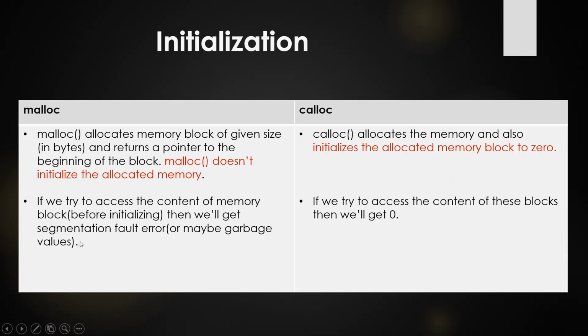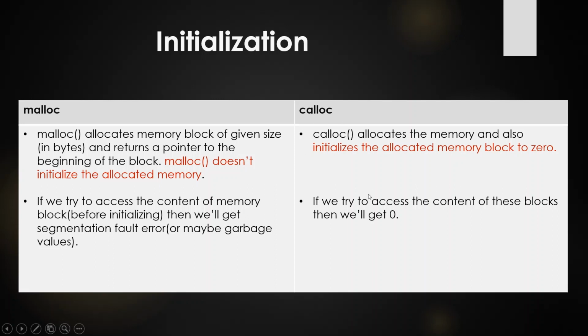Depends upon compiler. That is the main difference between malloc and calloc while initialization. Clear? Mainly, this is a short and simple way I can tell. Malloc won't be initialized to 0 after dynamic memory allocation. Calloc will be initialized to 0 after dynamic memory allocation by using the calloc function.